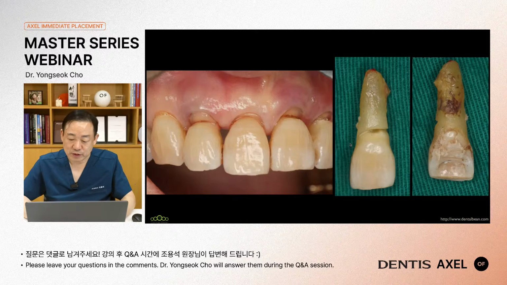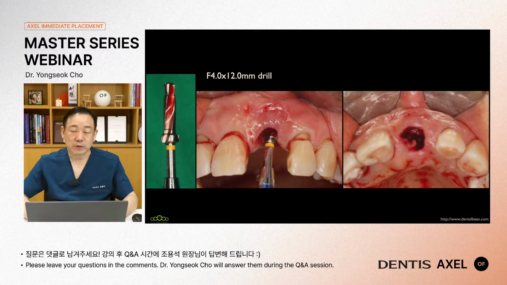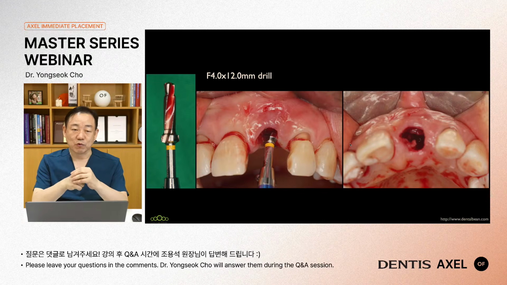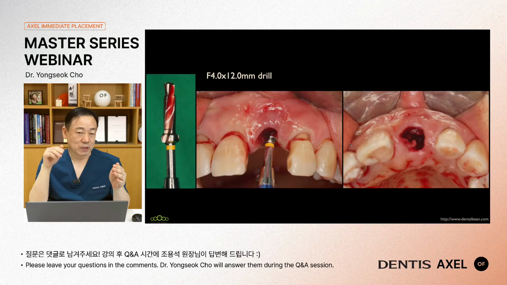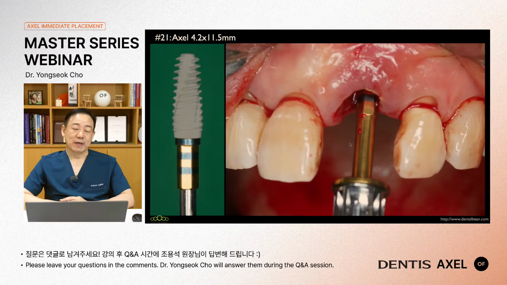After extraction, I checked the labial bone. It was gone. Okay. But I didn't open the flap. If we open the flap, it will be a GBR case. And control osteotomy, same as type 1. Okay, the osteotomy principle is the same as type 1. Carefully control and place the implant. It was type 4 TPI, so the axis was toward the incisal edge. It is difficult to avoid penetration if you try to tilt lingually.